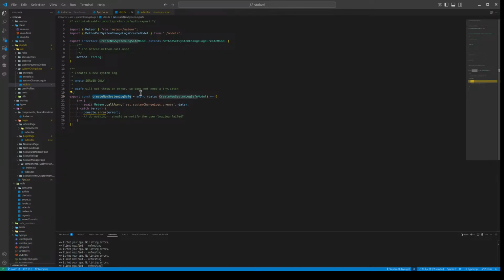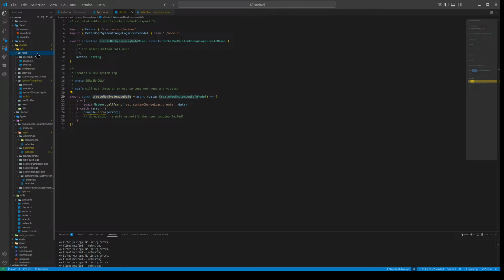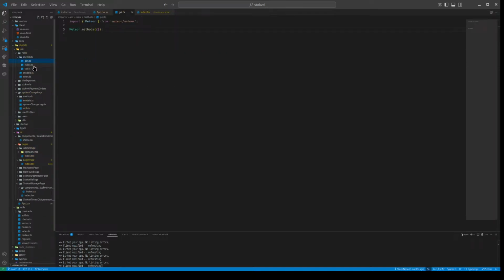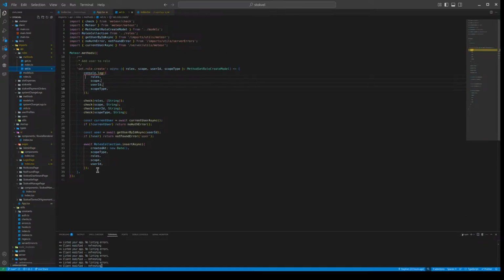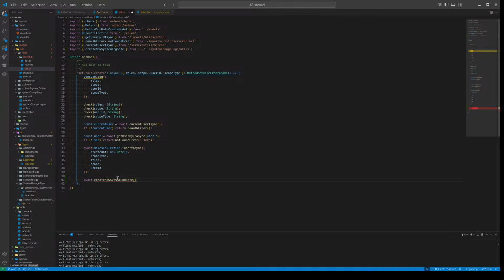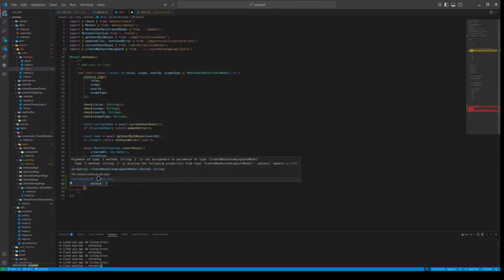Okay, now that we have this, we can just throw that in everywhere where we have our methods to make sure we're actually logging it. So await, throw that in there. This is actually asynchronous, right? Yes. That's looking for a method. Method, that's new. What's the method is this? Did I not document it?